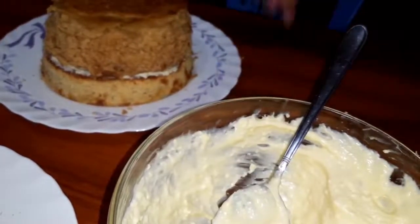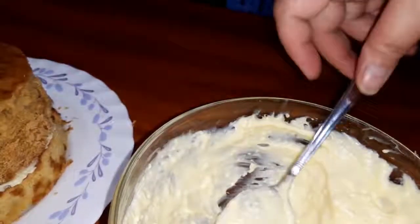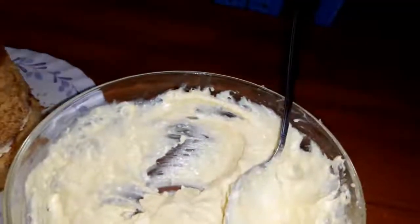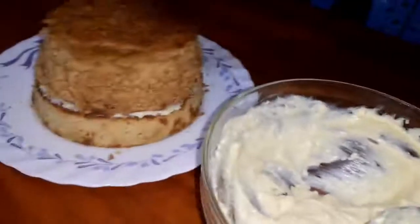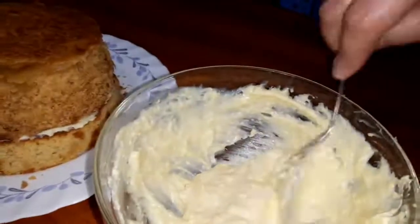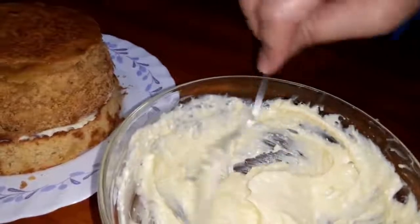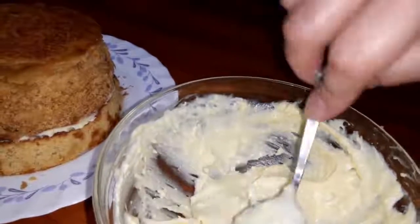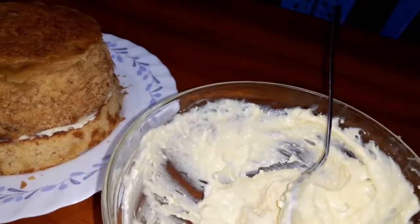Yan, so, gagawin natin this one. Ito yung papasmooth ko pa. Tapos, ito, we will cover. Okay? We will cover the entire cake mamaya. So, let's make this smoother para magamit natin. So, konti na lang yung natira, but this will be enough. It will not be very thick naman. Okay? So, balik ako.